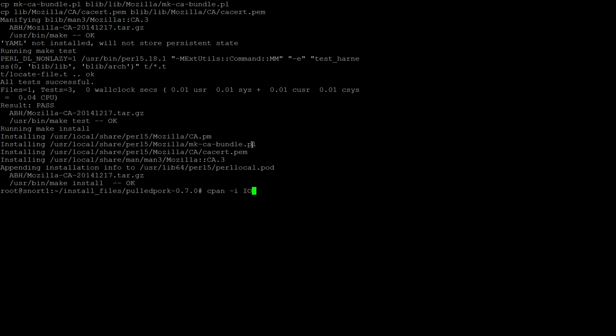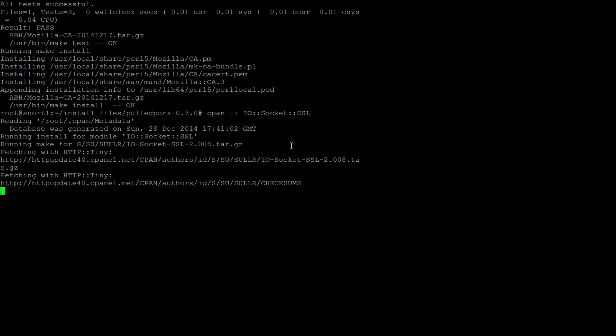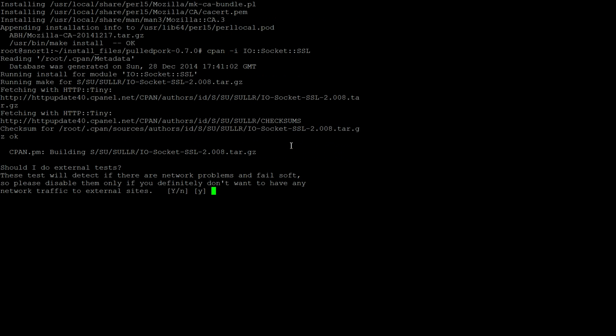And next up is IO::Socket::SSL. Please note that these are case-sensitive module names. And some of the modules like this one will ask you some questions along the way. Just feel free to take the defaults by hitting enter.